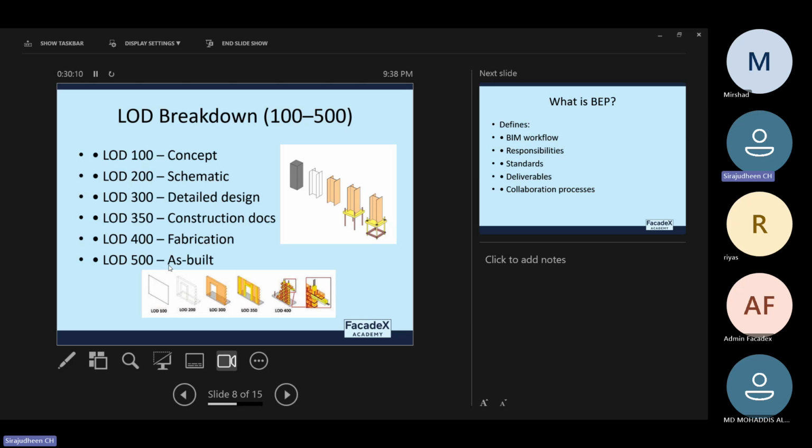So LOD is actually the refinement of our model, how our model looks. And we will choose the LOD based on the instructions given in the BIM execution plan. That is our guideline. The BIM execution plan is the guideline for a BIM project.